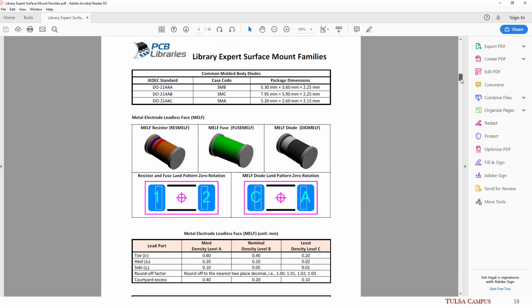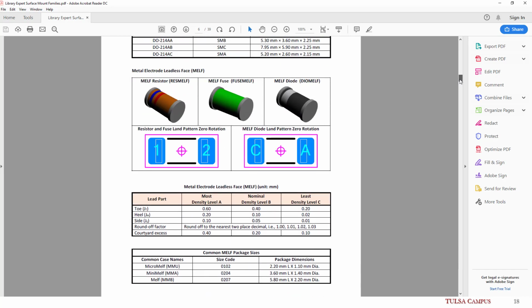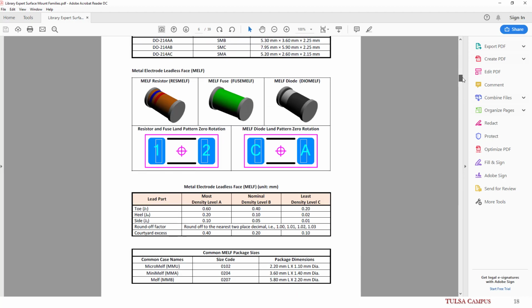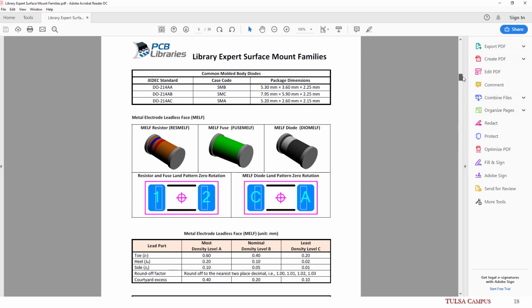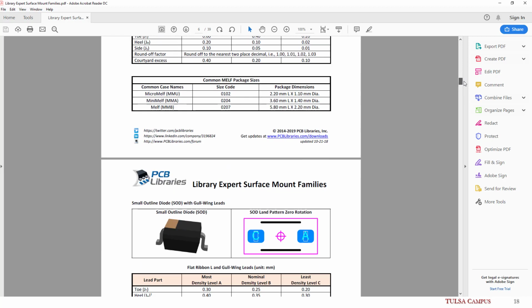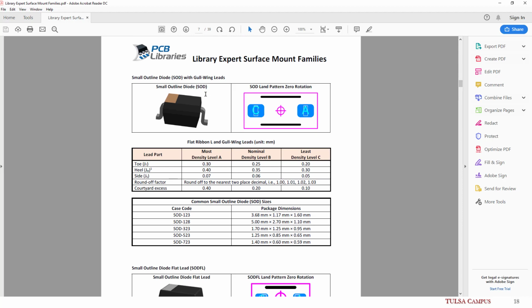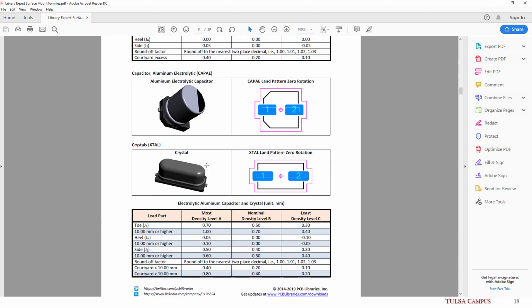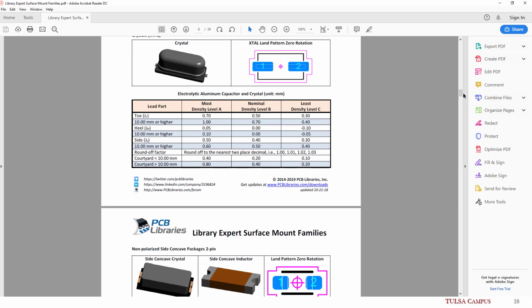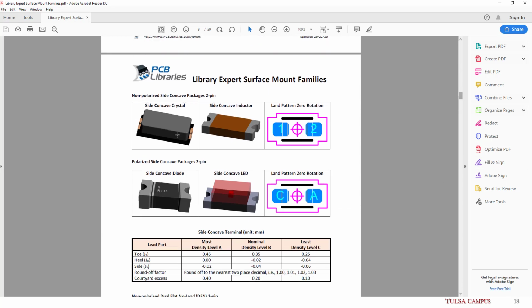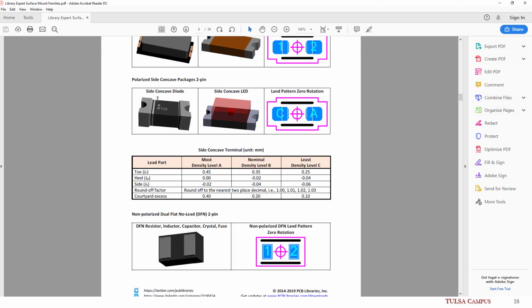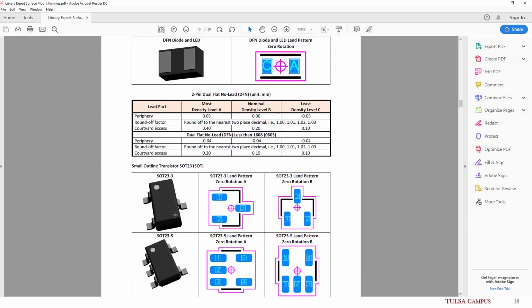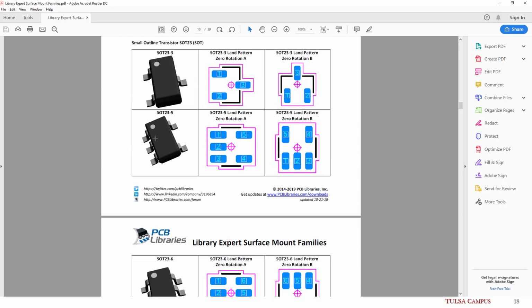You can view this file or download it from bcblibrary.com downloads and take a look at various types of surface mount components. So these are diodes, fuses, resistors, but they are rounded in shape. This is small diodes, SOD. This is another, these polarized capacitors, crystal oscillator. We saw a similar component in through-hole. So this is crystal, this is inductor, and so on. This is a 3-pin component. These usually are transistors. This one, same thing, transistors.